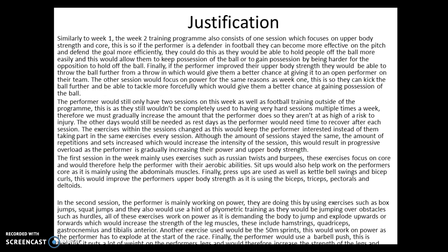The performer would still only have 2 sessions this week, as well as football training outside of the program. This is as they still wouldn't be completely used to having very hard sessions multiple times a week. Therefore, we must gradually increase the amount the performer does, so they are not at a high risk of injury.